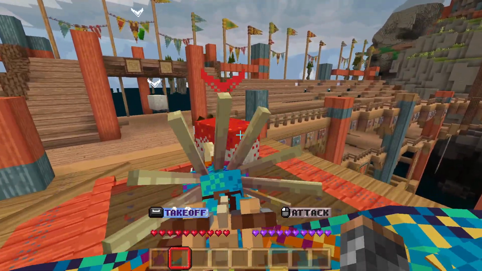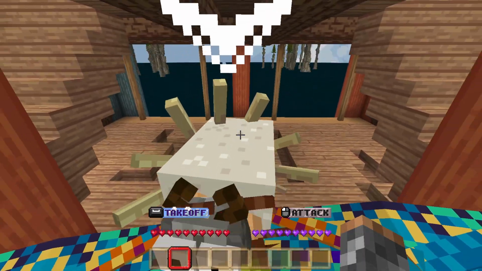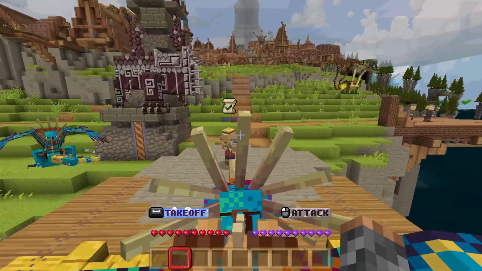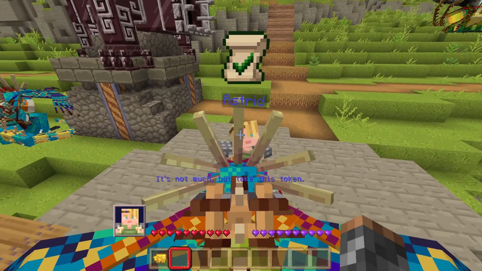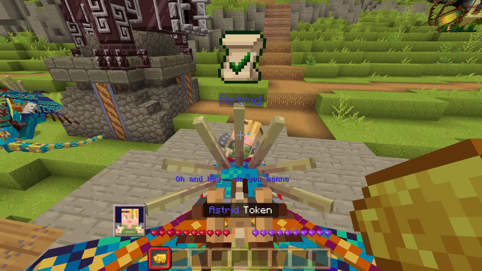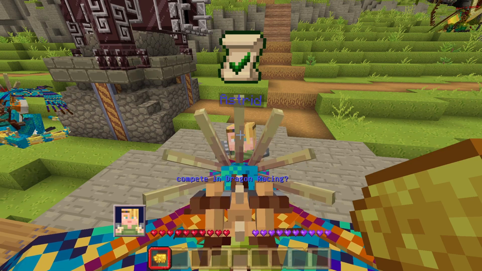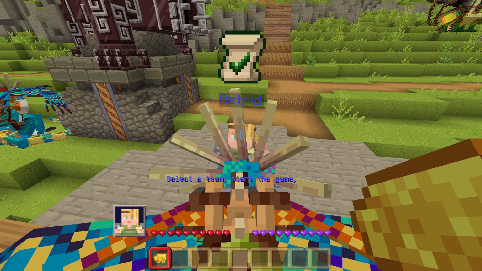So now, this is where we'll be able to play the game. You can join a team. Hey, look, we won. We get our first token. There it is, the Astrid token. So now Astrid will invite us to play in the dragon games.